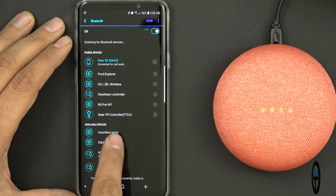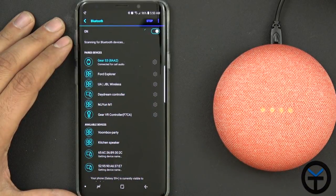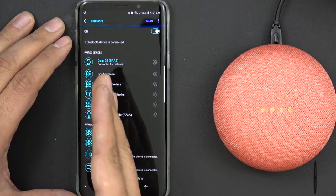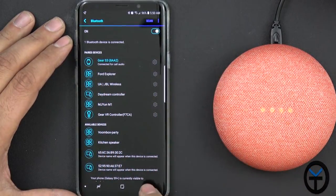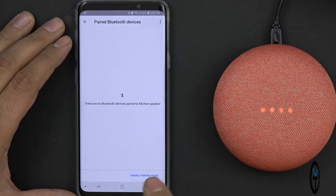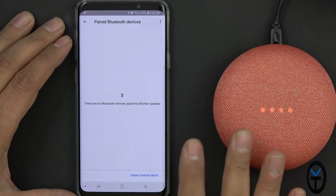Now, the Voombox Party, obviously, is that Bluetooth speaker that I was showing you guys, but the main benefit is if I connect to it here, I'll be able to cast music directly from my phone to it as a Bluetooth speaker, and that works fine. And if that's something you want to do, that's exactly how you would do it. Add it, connect it, and play music, and it will work the way you want it.